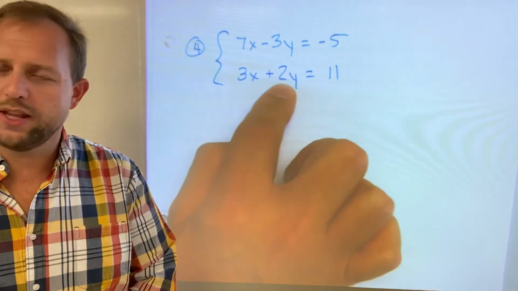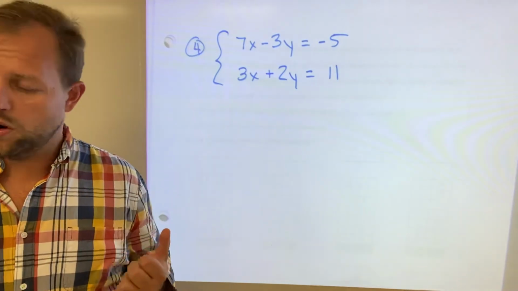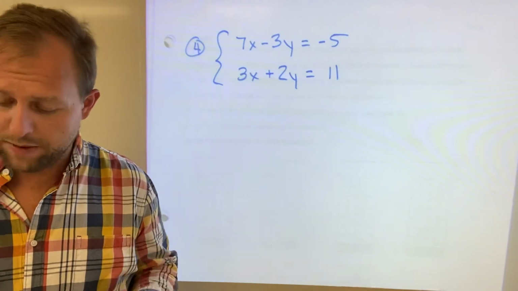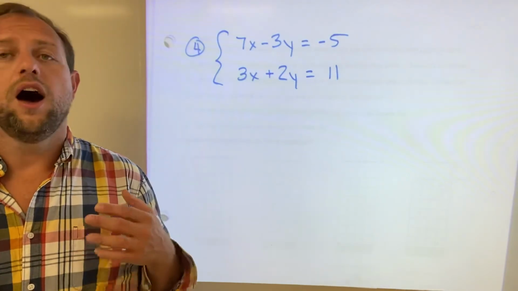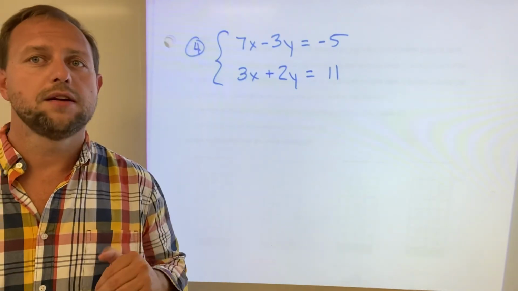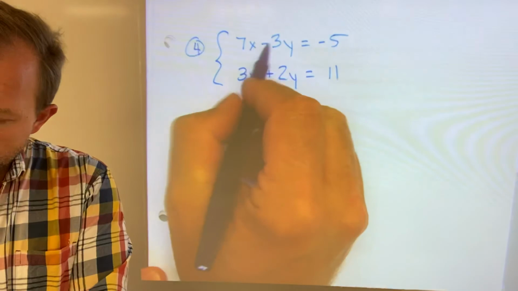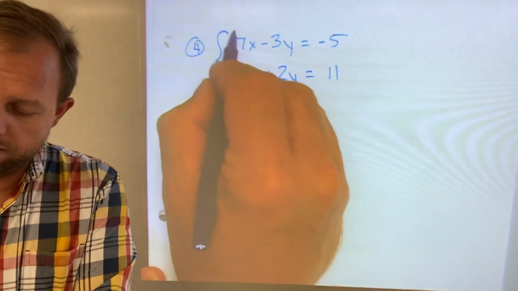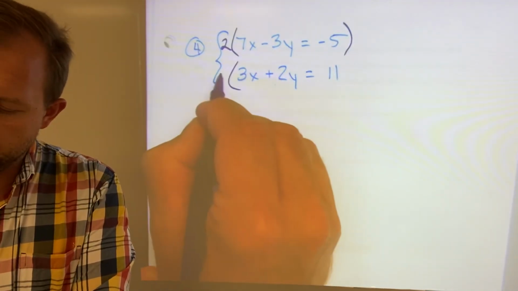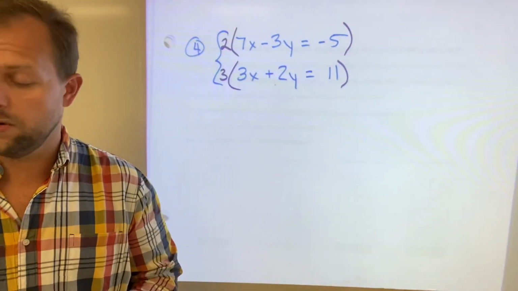In this case, the 3 and the 2, we could cross multiply and get 6s. 3s and 2s or 3s and 7s, I think 3s and 2s are smaller numbers. So I'm going to pick the smaller numbers whenever I get the chance. Again, if you pick the other one, it's okay. It will still work. The numbers will just be a little bigger. So these are already opposite signs. That's nice as well. So 3 times 2 will give me a 6y, and the 2 times 3 will give me a positive 6y. They'll be opposite, and we'll be good to go.